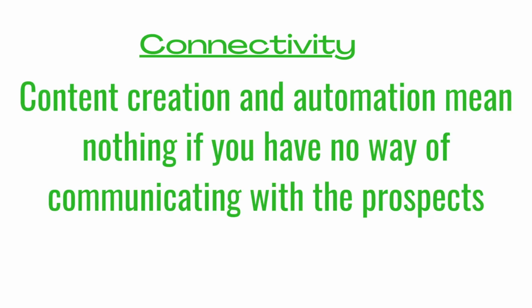Now, the third problem we were talking about is connectivity. So, of course, all of this content creation and automation mean nothing if you have no way of communicating with the prospect. So we saw in the workflow builder that there are SMS steps, there are email steps, and there are also lots of other communication steps. And that's what I mean when I say that the content creation and the automation are important, but they don't really mean anything if you have no way of actually getting in contact with the prospect that you're trying to use this tool for.